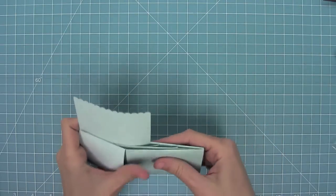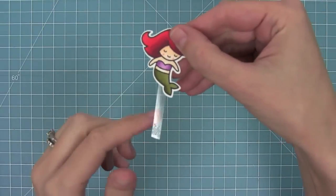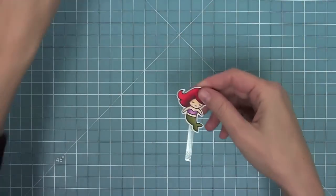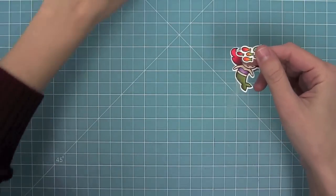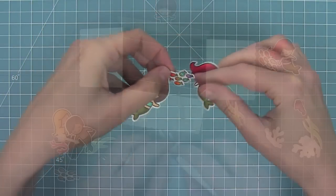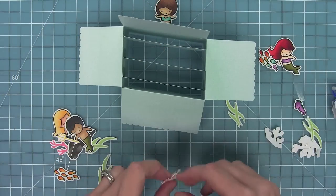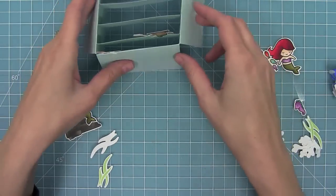Now this time I really wanted it to look like things were floating in the air. So I've attached some plastic to a bunch of images. Now this isn't just plain acetate, this is thicker plastic, and what this actually is is a takeout container just cut up. So the next time you get takeout, save your container and cut it up into little strips, because you can use them in these pop-up box cards to really add some extra dimension.